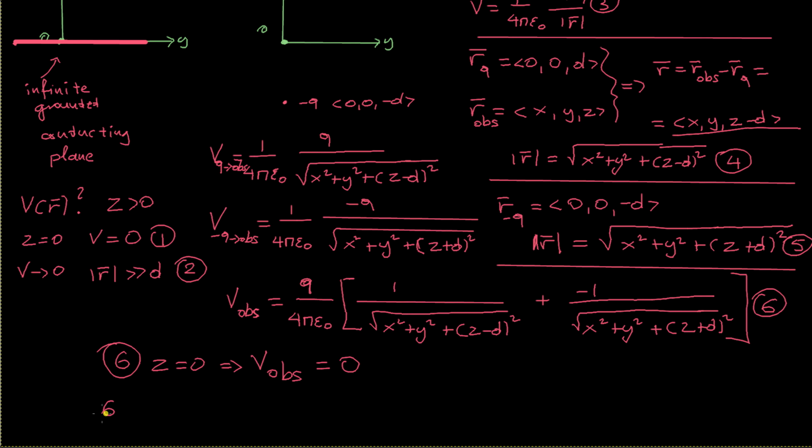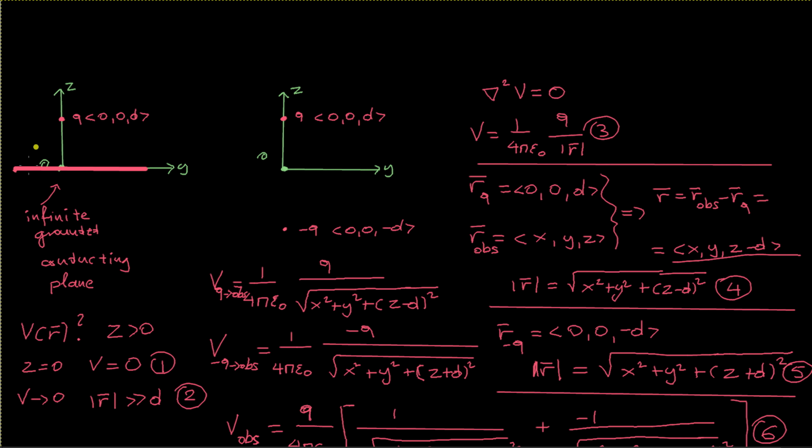Again, from equation 6, when x squared plus y squared plus z squared is much greater than d squared, this term becomes very large, and that denominator also becomes very large, which makes my potential approach 0 as I move infinitely far away from the charge q. So this equation 6 satisfies both boundary conditions for my original problem.